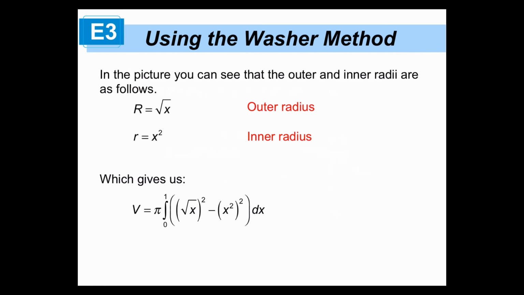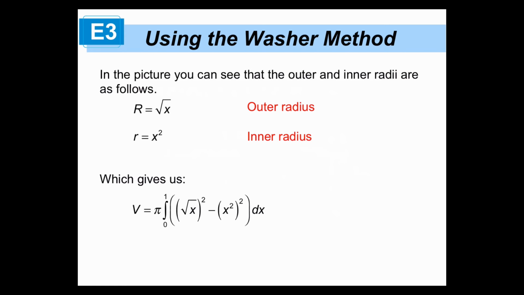Okay, let's talk about how to solve that antiderivative. What do you do first? What's the square root of x squared? X. What's x squared squared? X to the fourth. Then what? Keep going, Max. What's the antiderivative of x? 1 half x squared, good. And the antiderivative of x to the fourth? 1/4 x, nope. 1/5 x to the fifth.